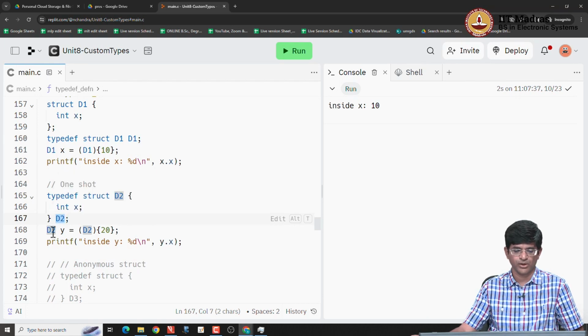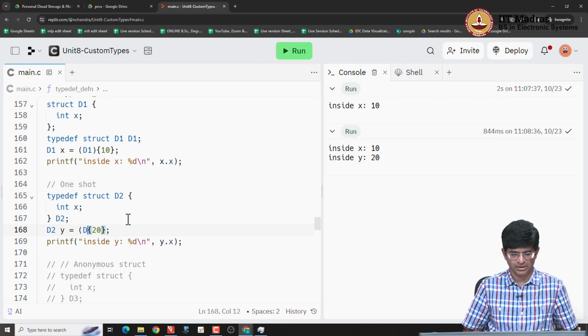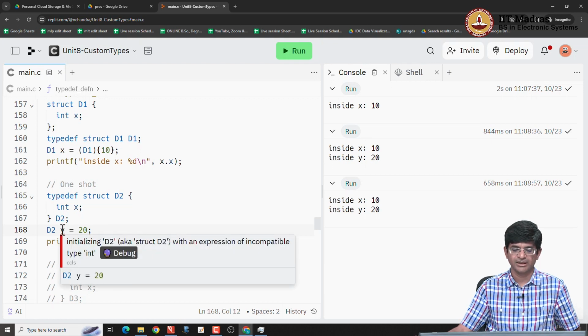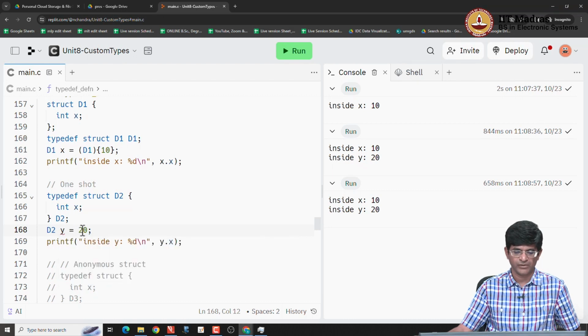is being created, right. So d2y is equal to 20, and what happens is that inside y the value is 20. Now notice that because y is a struct, I cannot just say y is equal to 20, I have to give it within these curly brackets, right. I could probably have done it without this parameter out here, right, because after all I am declaring d2y and also initializing at one shot, but d2y is a struct, it is not just an integer. When I try this, it actually gives me an error right here saying that initializing a struct takes with an incompatible type int. So I do need the curly brackets, and with that the errors go away.